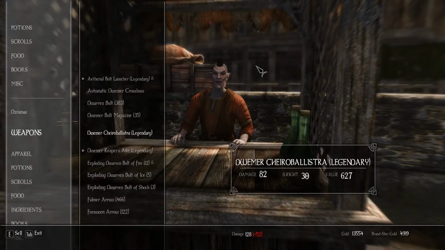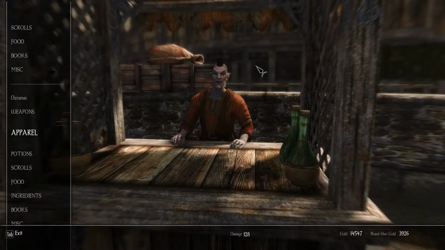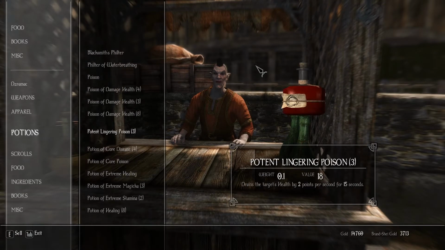Let's go ahead and get rid of... We've got some staffs down here. Get those out of the way. Apparel, all set. That might come in handy one day, so we'll keep that.